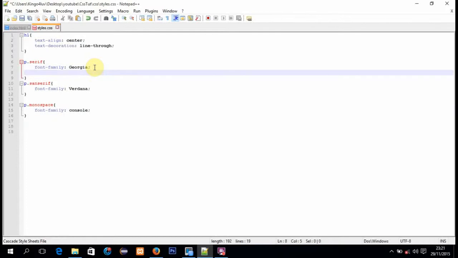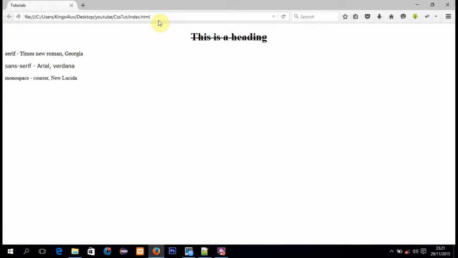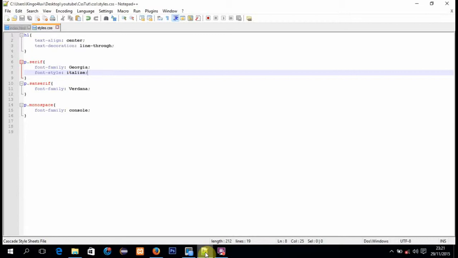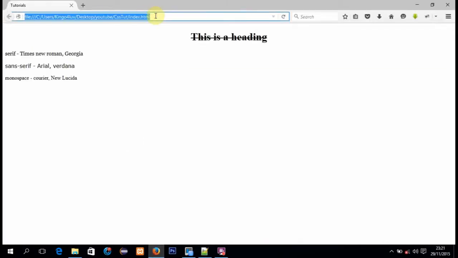Let's say font style italic. Okay, you've seen that. Cool.